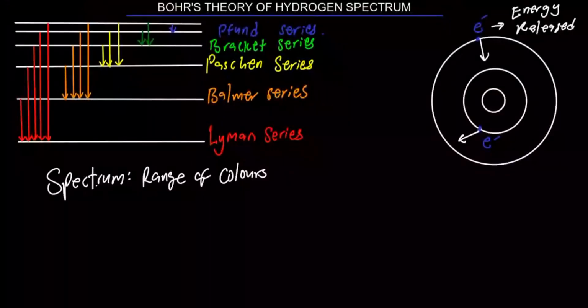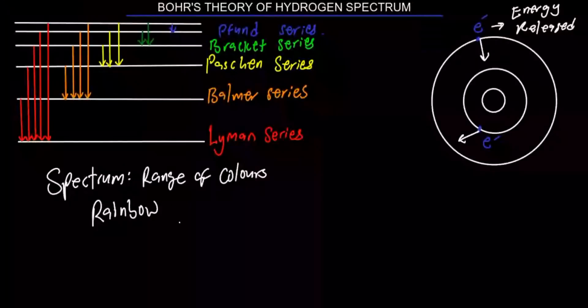Take a look. The closest spectrum to you that you observe sometimes is what we call the rainbow. Observe the rainbow has 7 colors. So a rainbow is an example of a spectrum because the sunlight is split into the 7 colors of the rainbow by the droplets of water that you can find in the atmosphere. So a rainbow is an example of a spectrum.